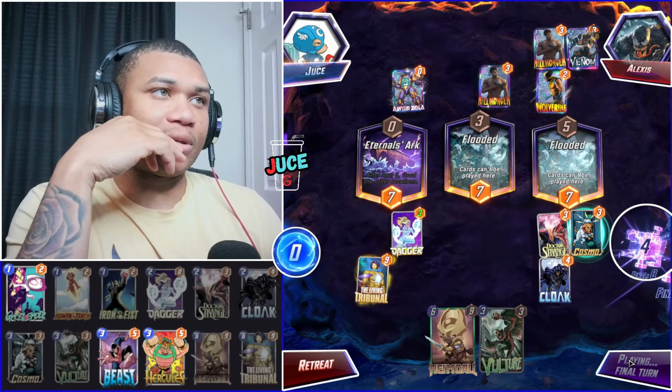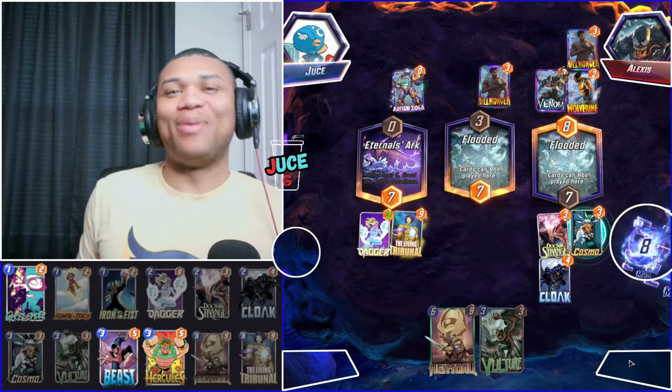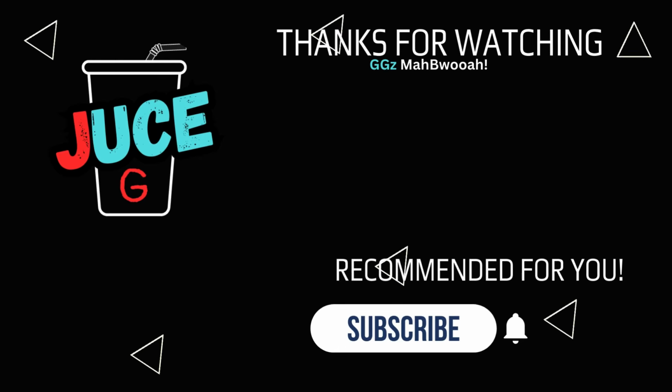Still should be good. 7. Let's go. 8 cubes, baby. Give me my 8 cubes. That's what I'm talking about. Let's go. GG's, my boy. 8 cubes.